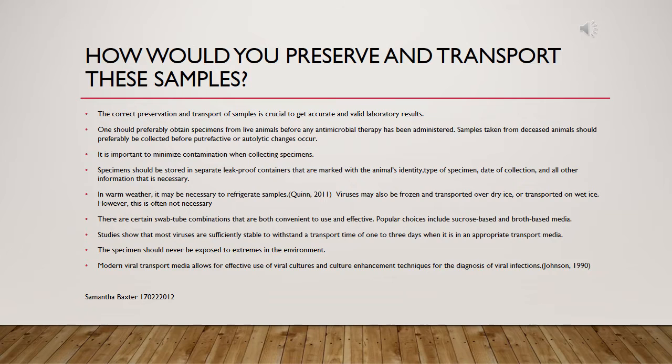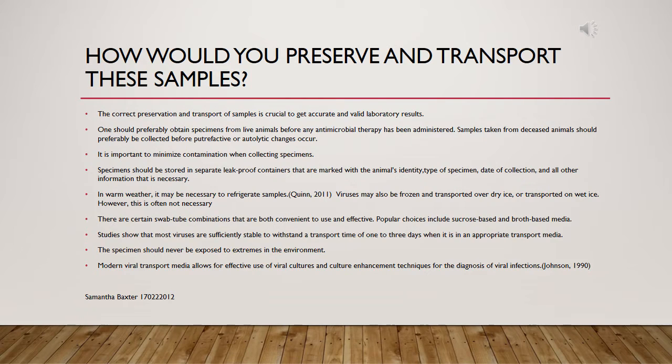The correct preservation and transport of samples is crucial to get accurate and valid laboratory results. One should preferably obtain specimens from live animals before any antimicrobial therapy has been administered, and samples taken from deceased animals should preferably be collected before putrefaction or autolytic changes can occur. It is important to minimize contamination when collecting specimens, and specimens should be stored in separate leak-proof containers that are marked with the animal's identity, type of specimen, date of collection, and all other information that is necessary.